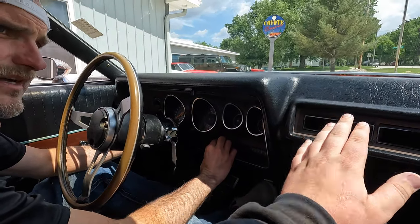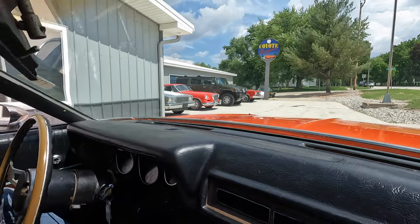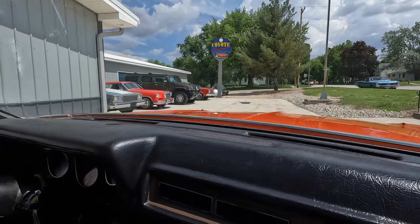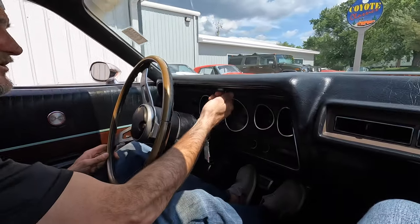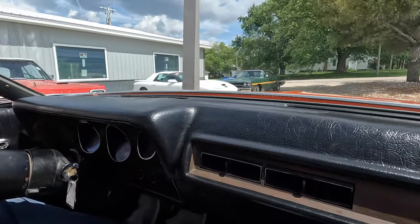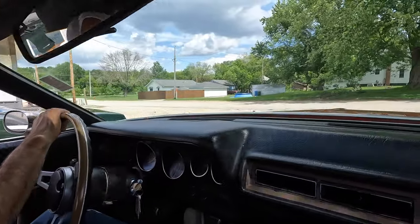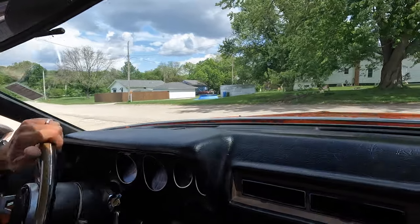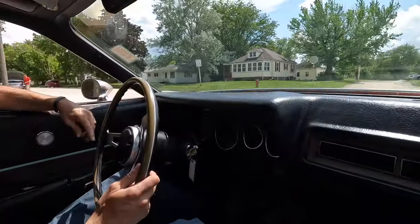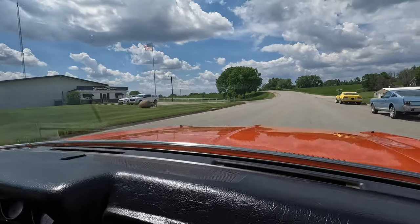Heater fan works, I can feel it coming out of there at all speeds - excellent. It's a factory air car, but the air conditioning doesn't seem to be kicking in - it appeared to be all there, so we'll have to check on that. It's got the factory rear speaker, which is kind of neat. Dash pad is in good shape. Next one, guys - a 1970 numbers-matching 440 U-Code GTO - keep an eye out for that video in the next day or two. We've got a lot of Mopars right now and a lot of Pontiacs too. Muscle cars sell and they hold their value well.